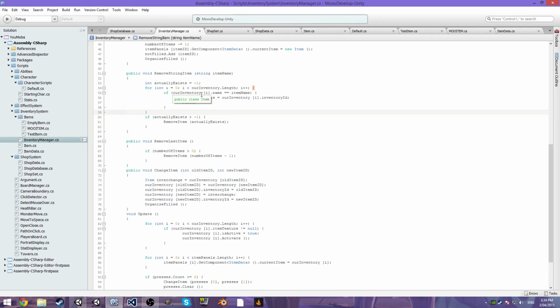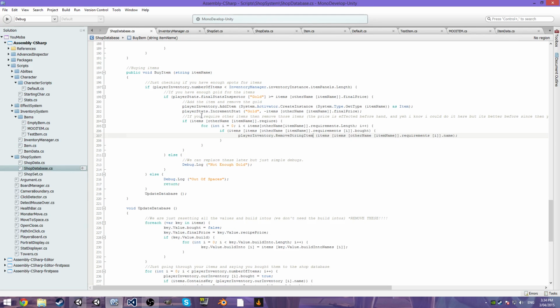It also means it won't be checking through X number of items. So if it's the first item in the list of our inventory, it won't be checking through the other 5. That won't make any difference to performance. Maybe if you had 100 items, you could make a difference, maybe a couple of frames.